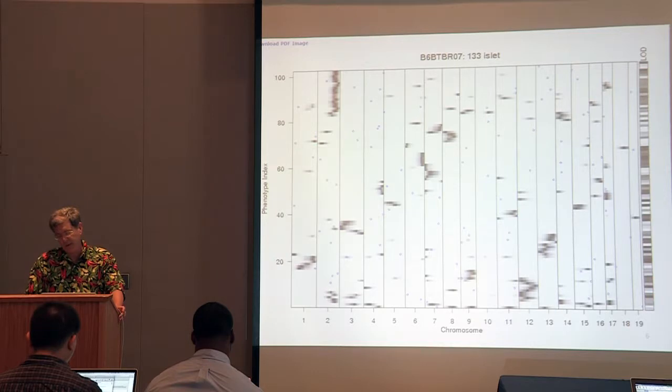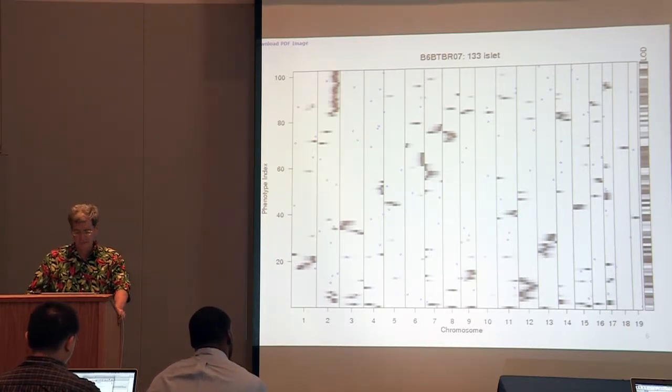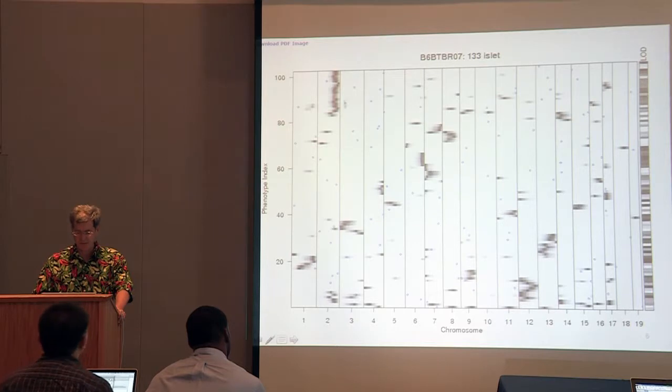And you can take that and move up to, you saw a picture like this from Mark yesterday. I'm just showing it in black and white. Here we have about 100 traits looked over the genome. And you see these apparent hotspots here in chromosome 2, chromosome 17, and various other places. Here's chromosome 6.